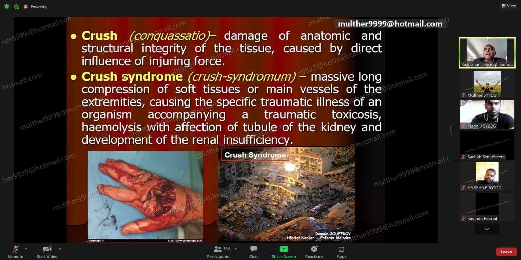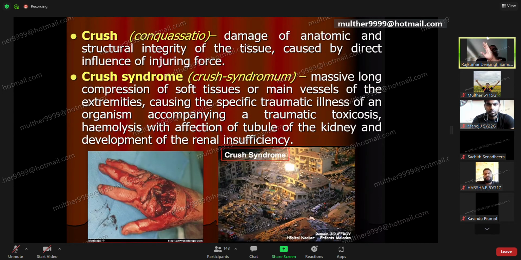Next thing is called crush syndrome. When the crush progresses, it becomes crush syndrome. What is crush syndrome? In crush, the external object compresses the person only for a shorter duration. But if the external object that is compressing the soft tissue stays there for a much longer time, more distal to the limb where the crush happened, imagine I got crushed in the middle third of the forearm, more distal, that is my palm and my wrist and my hand, there is going to be a decrease of blood supply.